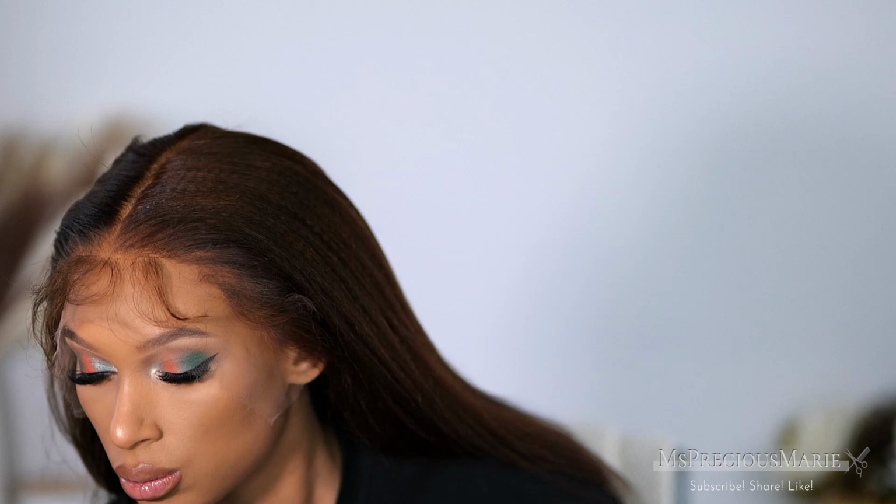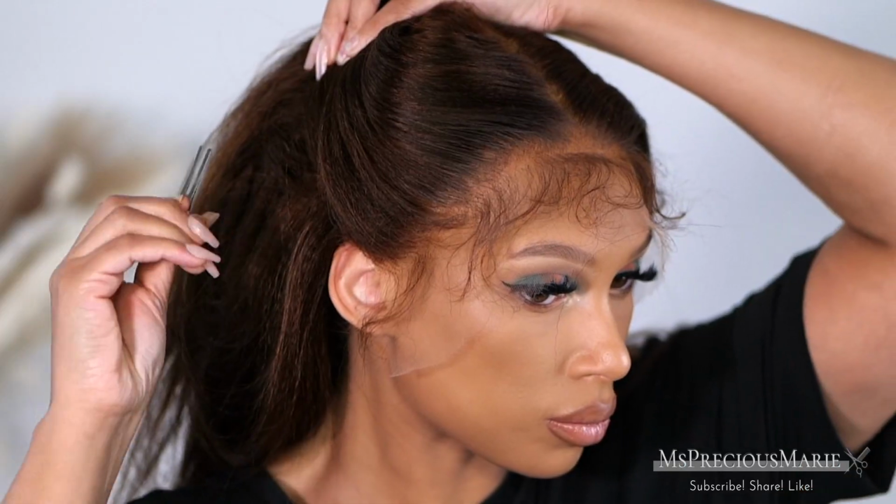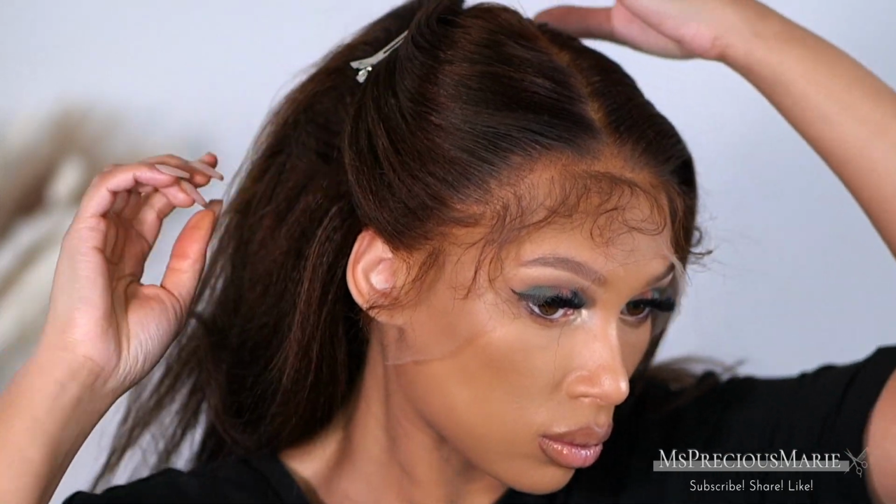I'm gonna go ahead and remove this lace so we can work with the edges a little bit and style them because they are a bit long, and of course you don't want to wear them like that. They are supposed to mimic African American edges. So yeah, we're gonna style it, but look how, oh my God, look how natural this wig is.